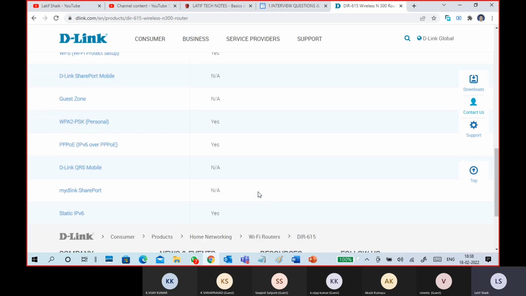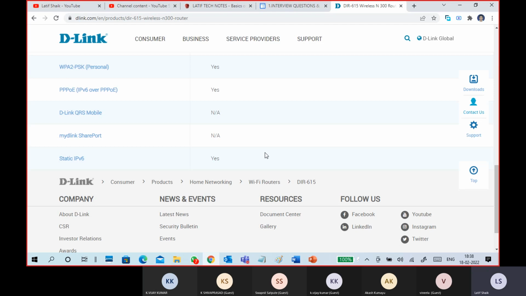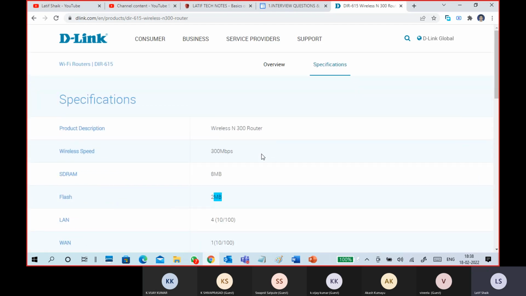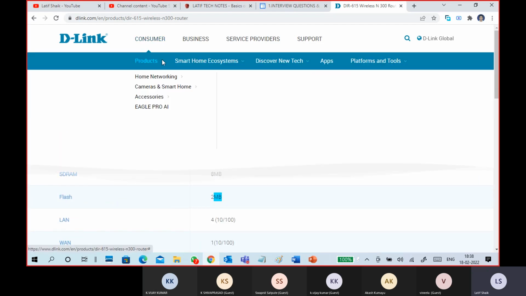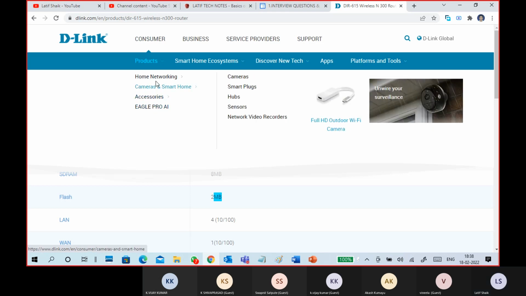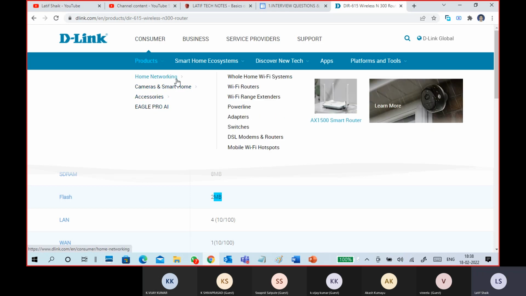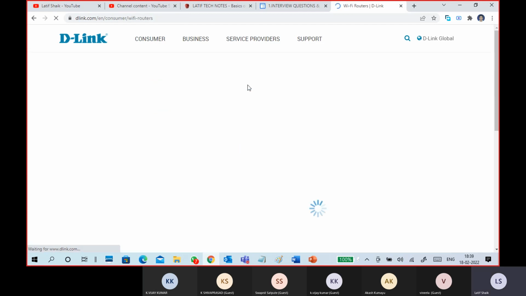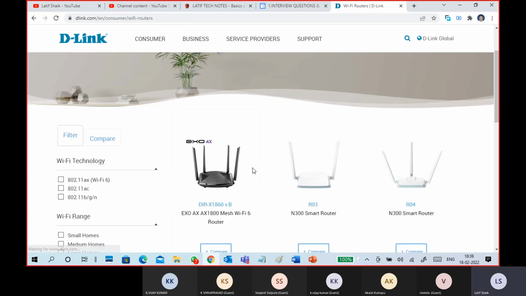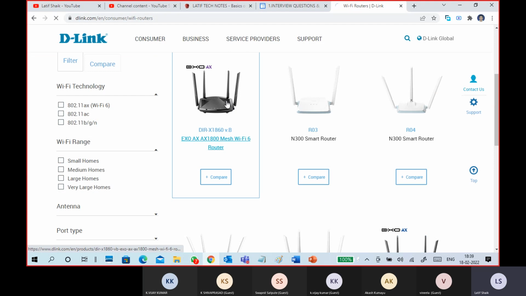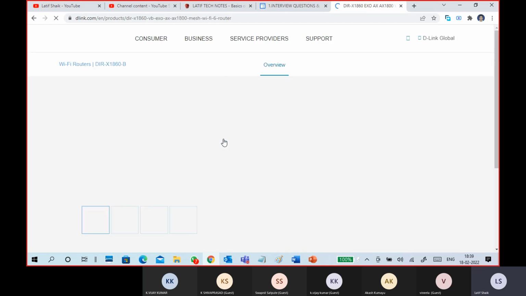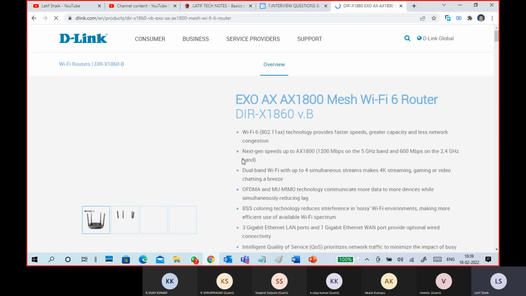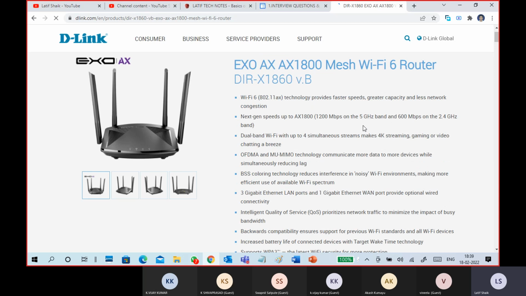how much processing strength routers have differs from one place to another. So you can protect camera, networking, Wi-Fi routers, range extensions. Already I told range extensions. See, if you go to this one, this router might have more strength, more processing, more kind of stuff.